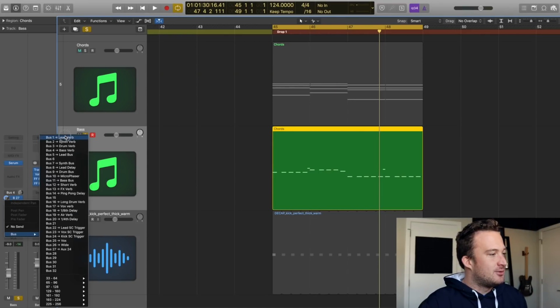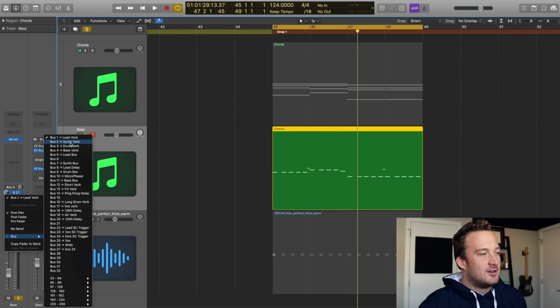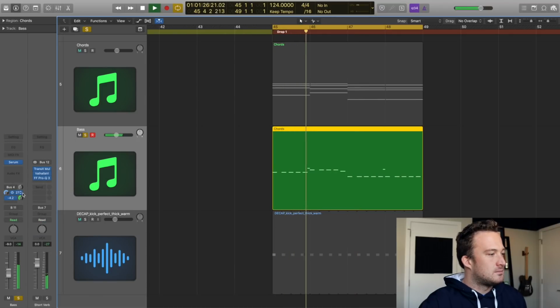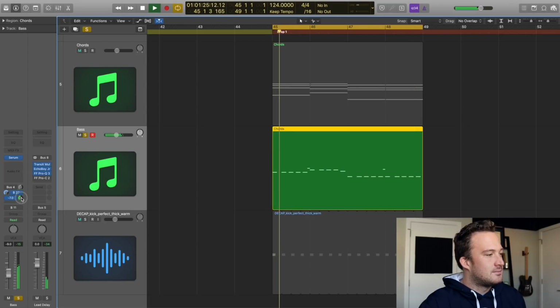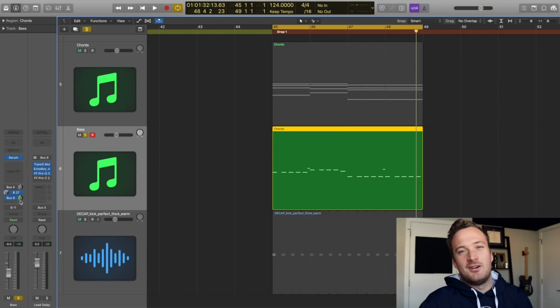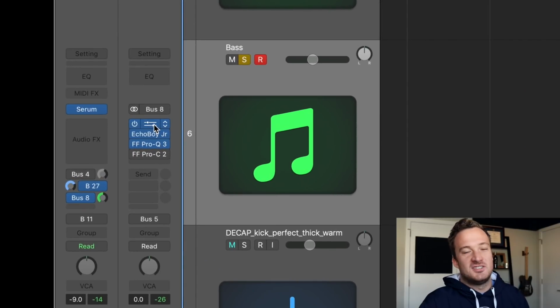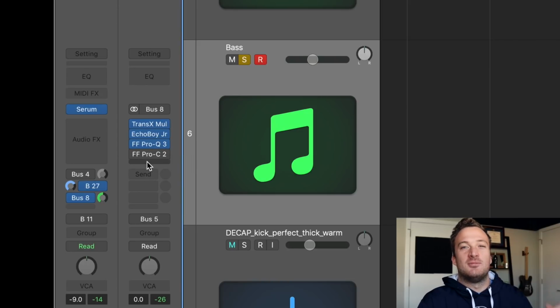I have a lead reverb, which is a little bit of a bigger reverb. I have a short reverb that I like to use on a lot of synths. It's bus 12 here. I have lead delay, which I like to use on lead sounds. And you'll see, like I was saying, all these are set up the same way with the transient designer first, then the reverb or the delay, then an EQ, and then the sidechain compression if I need it.